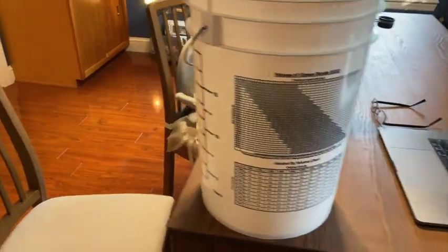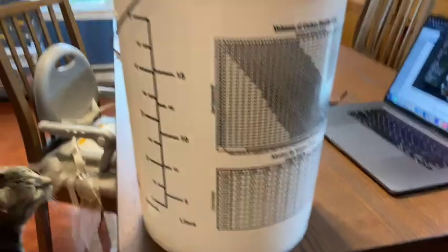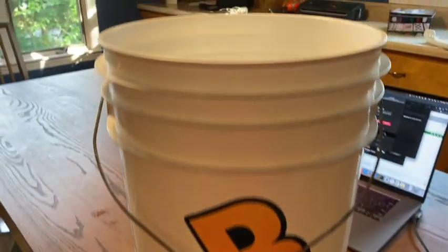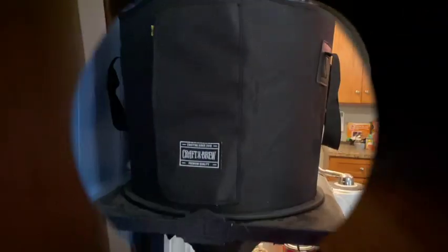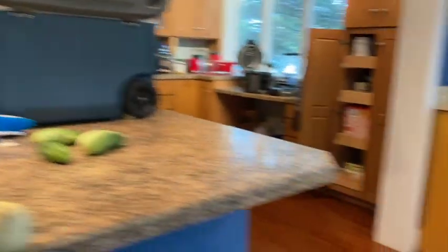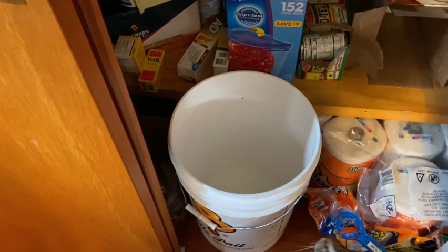So what do you need to get started? You need two things. First, you're going to need a bucket. Nothing special about this bucket. I did purchase it from a brew shop before I moved to Pennsylvania. This was about $12 for the bucket. It comes with a lid and a couple other things. You're going to need to take the bucket full — five gallons full — put it up high, and then siphon it down to another bucket, whether that be a glass container or another one of these. They sell special siphons for doing that.